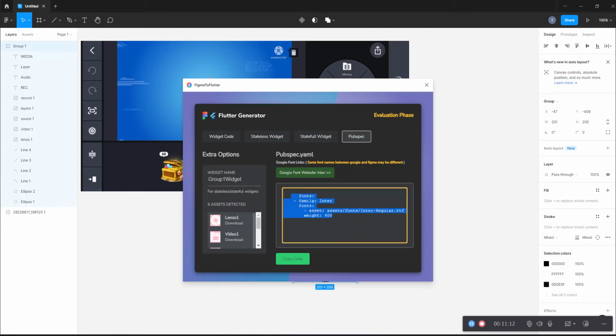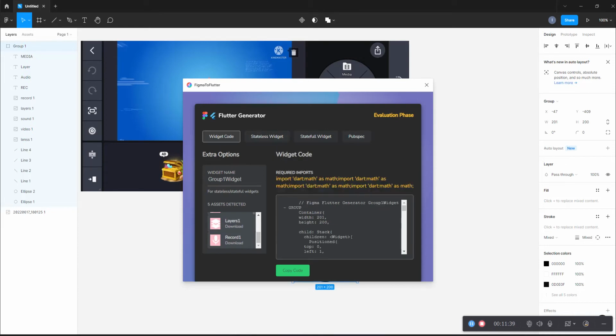As I said, we will be needing a font, and that is going to be only for the text. So we will not be needing a font for now. We don't have the font yet, and these are the assets we will be downloading, right? But I believe we already have the assets, so we don't have to export the assets as well. But you can go ahead and export all the assets.